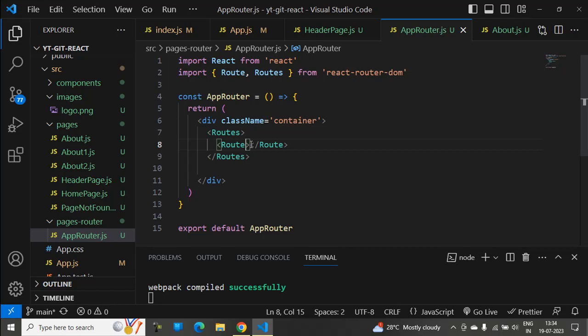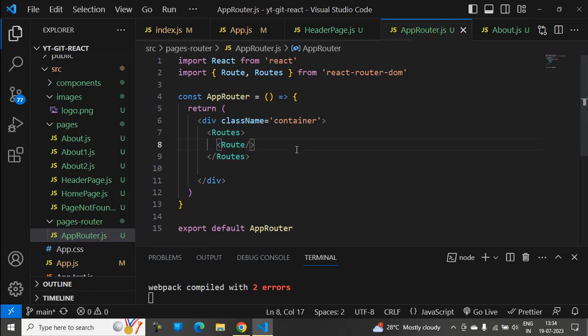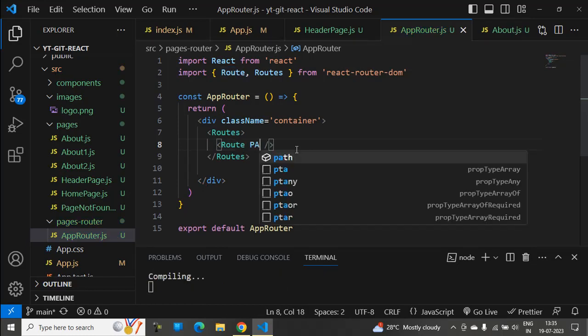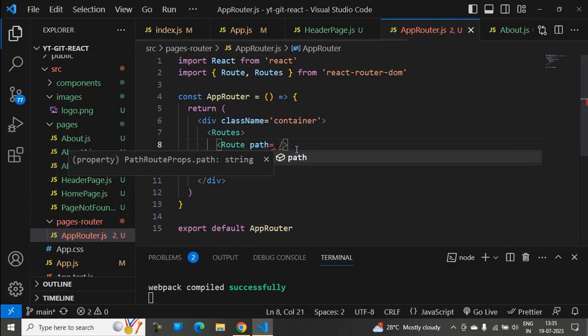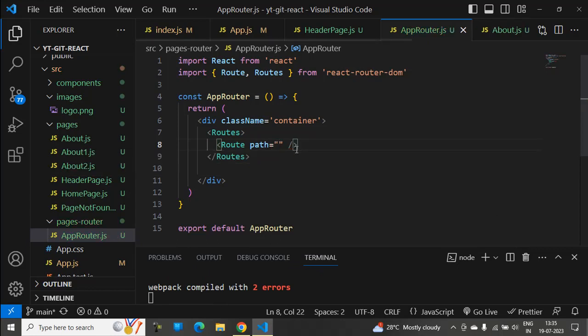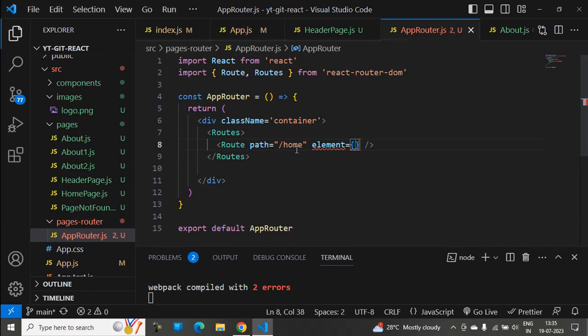Now it's not required, Control Z. We should close it here. Shift and here we need to mention the path. Path equals within double quotes slash home, and element within curly brackets, element is Home.